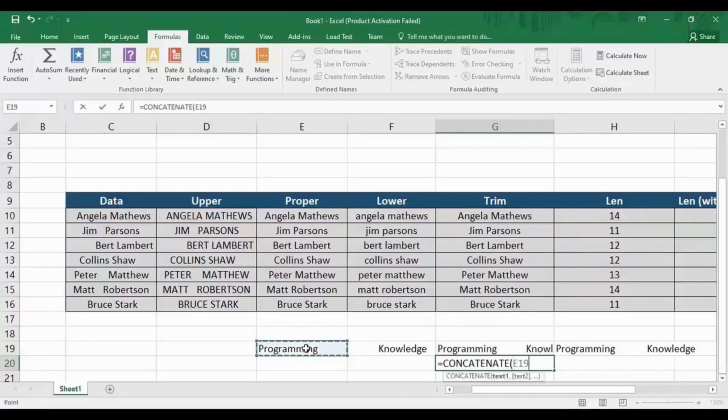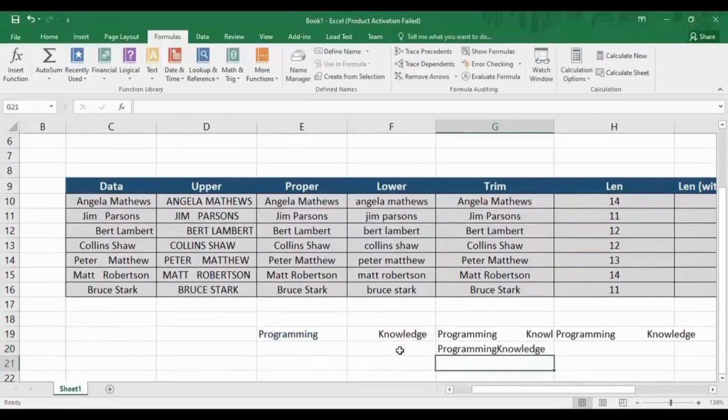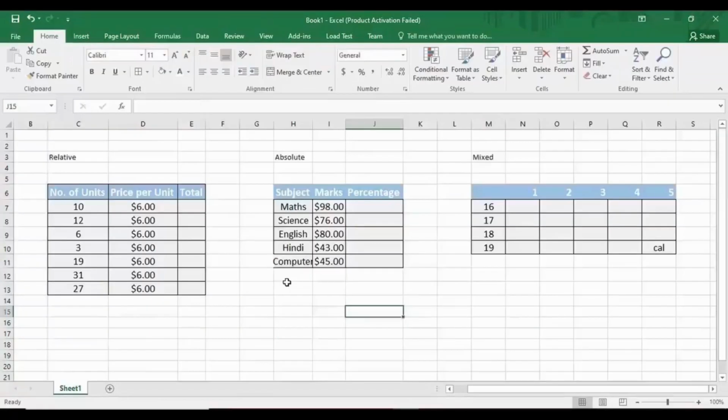First of all provide it with the contents of the first cell, then put a comma. Now instead of the regular joining, we want it to be joined with the output of the trim function. So herein write in the function trim, open the parenthesis, provide the trim function with the data, close the parenthesis for the trim function and then close the parenthesis for the concatenate function and hit enter. So that is what the data we got, and that's exactly what we wanted. So that is how you can use the various text functions that are available in Microsoft Excel.